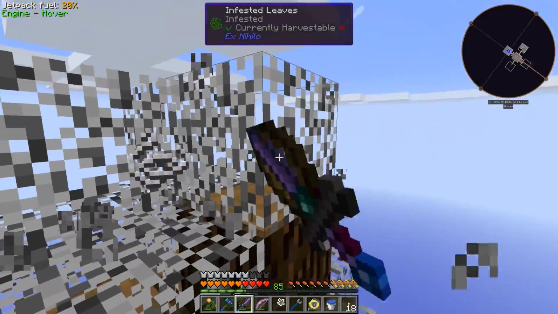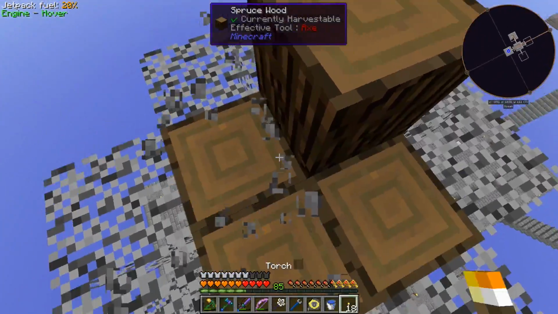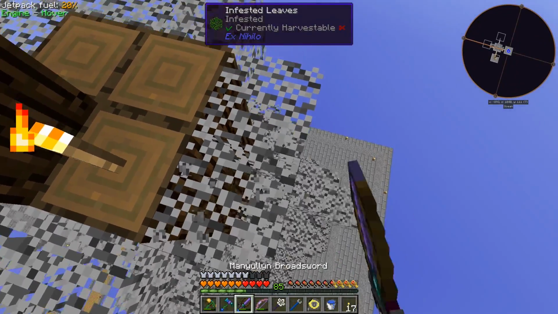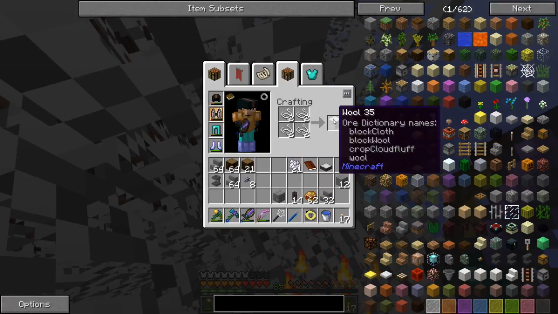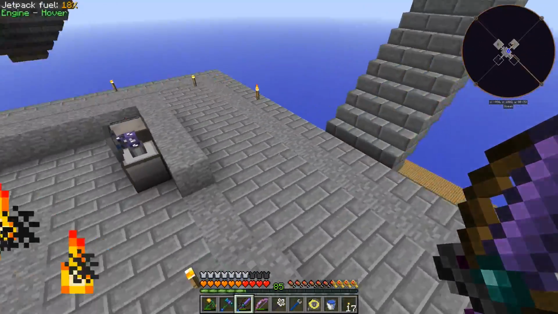Can I break these with this? Okay, so yeah, string, string, string, perfect. I'll have to chop down the rest of this tree at another time. I just want enough string to make some wool so I can get a bed up here. How much do I have right now? That's 8, and I do have 1 piece of wool already in our Applied Energistics system, so we are good.